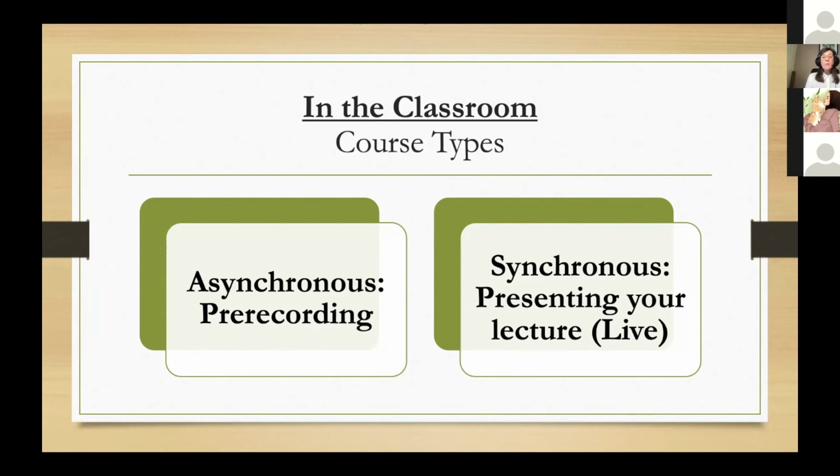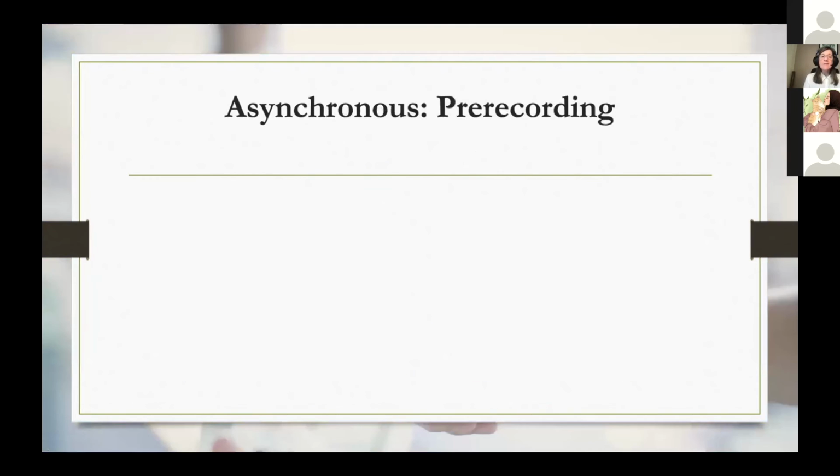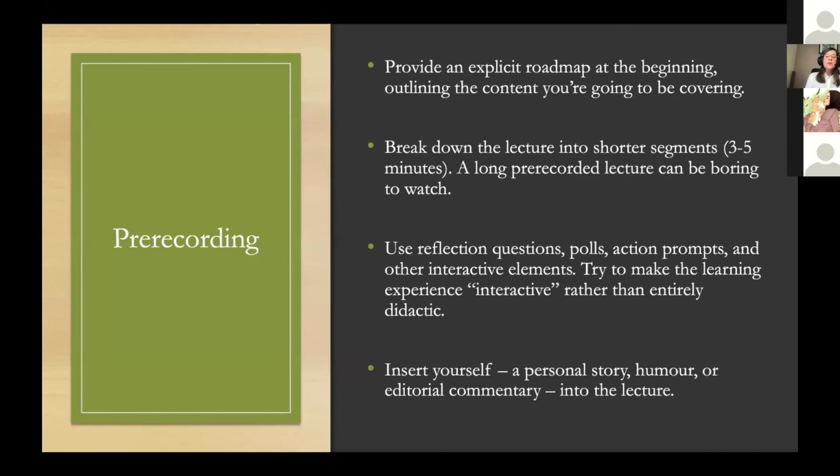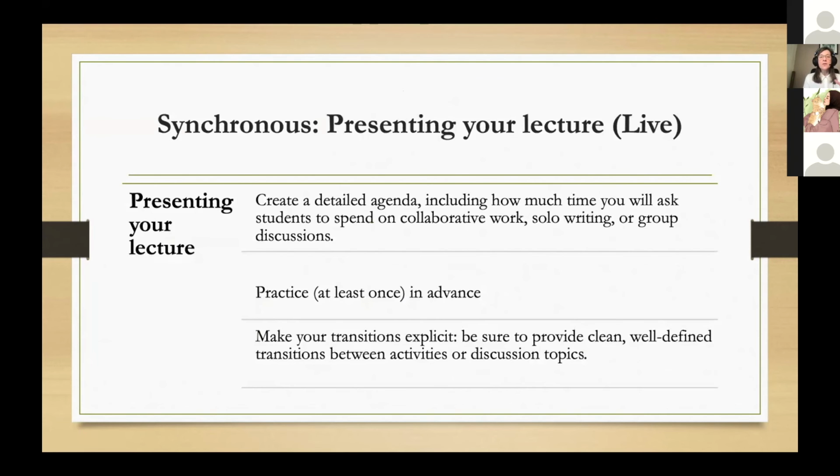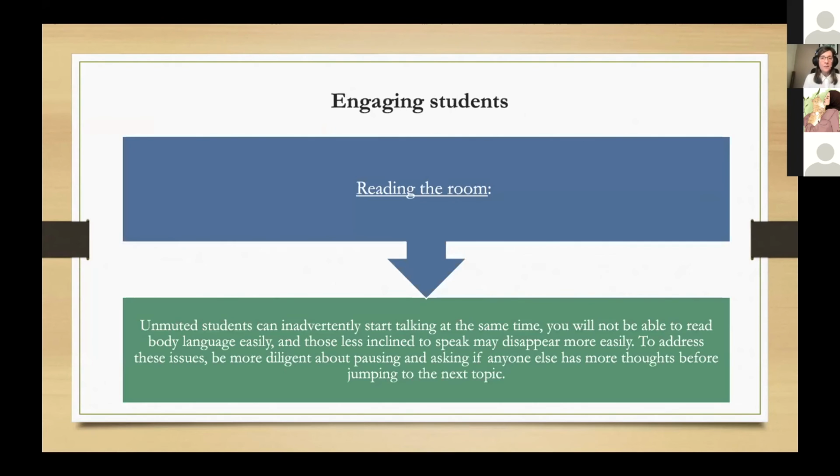So I was going to talk about pre-recording lessons, but I think maybe we'll just move on to live lessons, which are more relevant to the people here today, I think. So it's important that you have an agenda, that you practice, and that you make your transitions explicit. You know, so it flows naturally. The students know what is going to come next, what to expect.